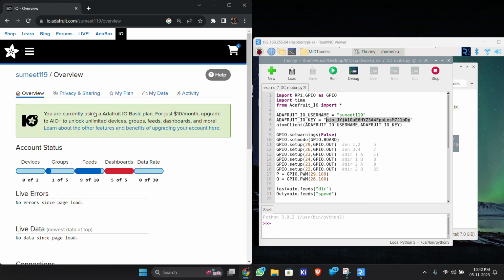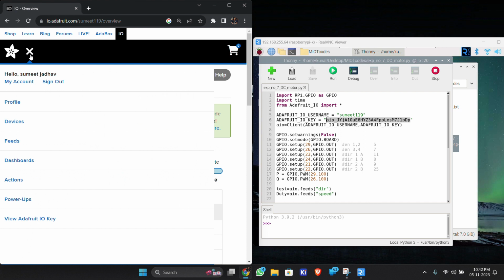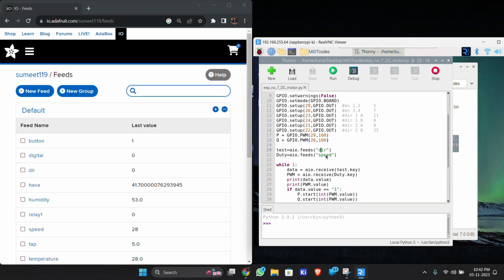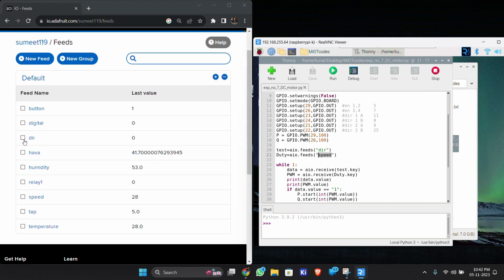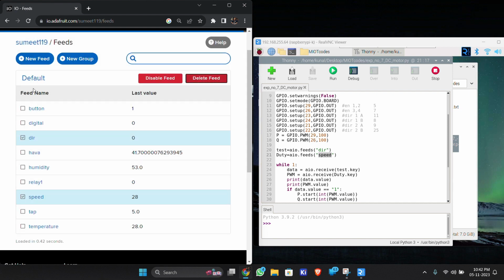So just go to Adafruit IO. I am using the desktop version because it saves a lot of time to do the work on the desktop rather than on the real hardware. It will take some time and patience when you do it here. You need to create the feeds, direction and speed, for this IoT project. So I will delete the feed that I have created before. Just delete this feed and make them again.